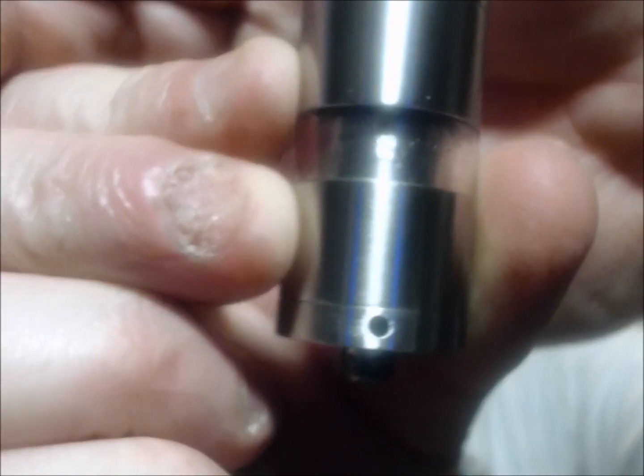This is a dual coil build, so you have one airflow hole there and another airflow hole there — not adjustable airflow, it is what it is. I've had about three weeks with it and I've been enjoying the airflow; I like a very loose draw and it has that. On the bottom you have a brass-plated 510 connector, and then you have a fillister head screw which is the fill hole.